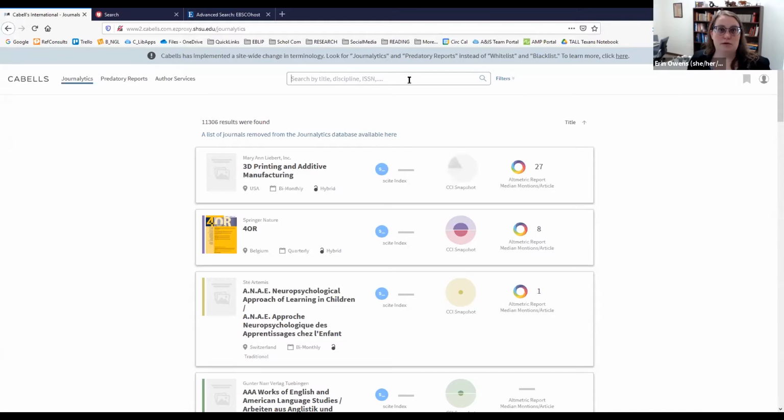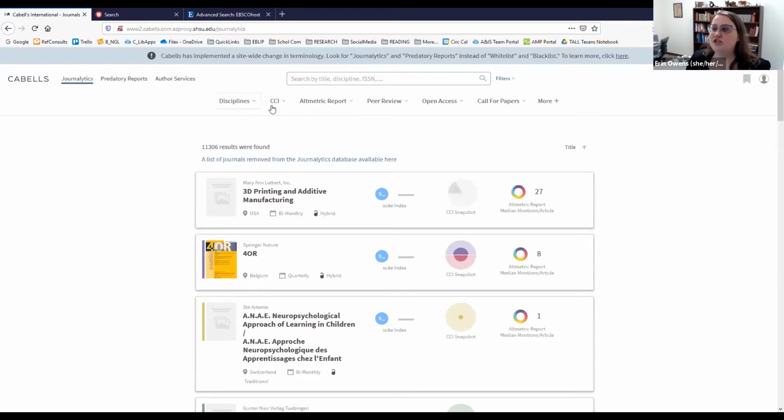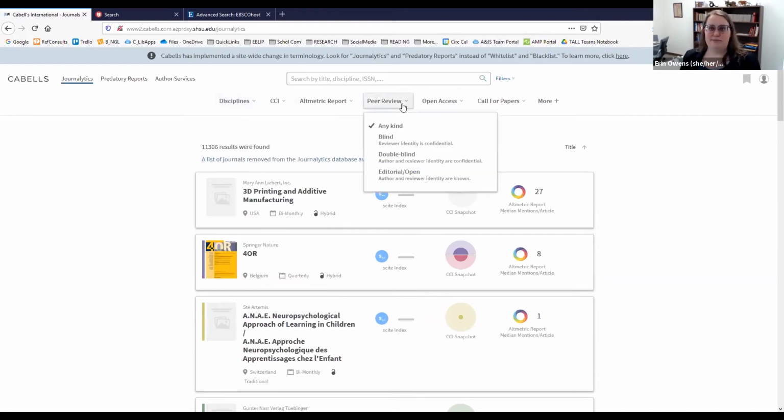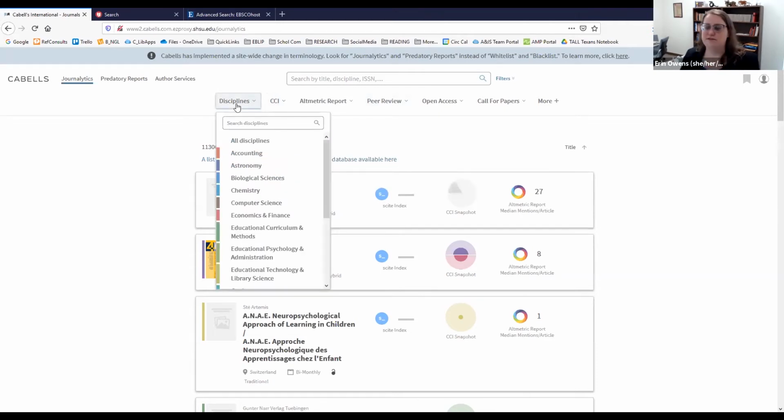You can search for keywords that might appear in the title or in the description of it. And right next to the search box, there's also a link for filters. If I click on filters, this is going to show me a lot of other options for ways to specify my search results. And a lot of these are going to be very specific, you know, searching for journals with a certain type of peer review model or with certain types of metrics. But the one I really want you to focus on is the disciplines filter. So even if you don't have a specific keyword, you can just browse through a subject area to get a sense of the journals there.